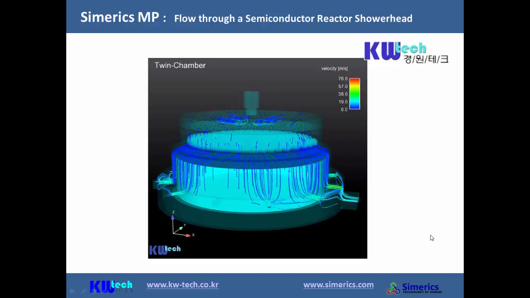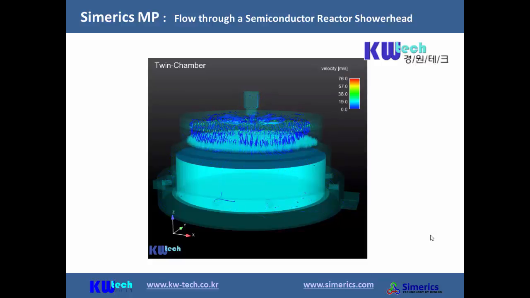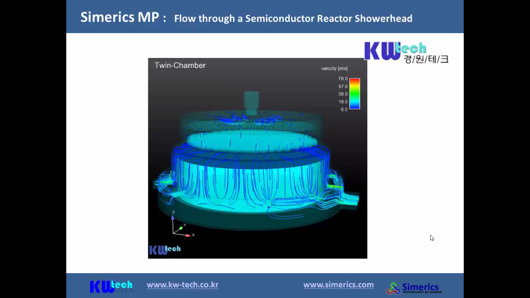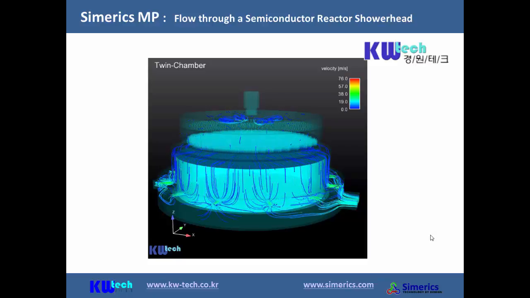And this shows the streamlines, so you can see the fluid entering at the top, coming through the two stages, distributing down into the reactor itself and the flow out. Again, 6 hours to do this. You could be looking at 8 hours total if you count the meshing. So you could analyze very different designs very efficiently, and that's really what Simerics MP offers.